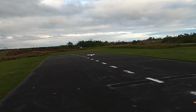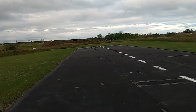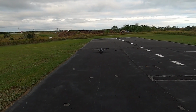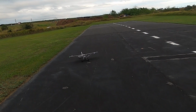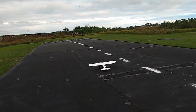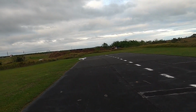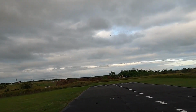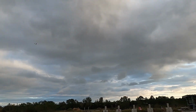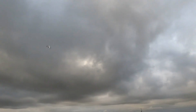Man, I like this plane. Second time flying, she's so perfect. The ground handling is phenomenal for a tail dragger. Do not put air in the tires. The factory air is fine. Right now, of course, I'm making use of the Reflex system, and I'm only using the AS3X version.